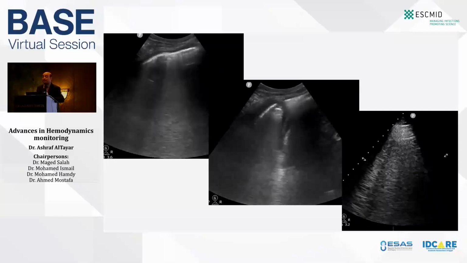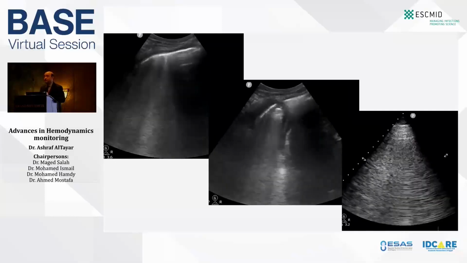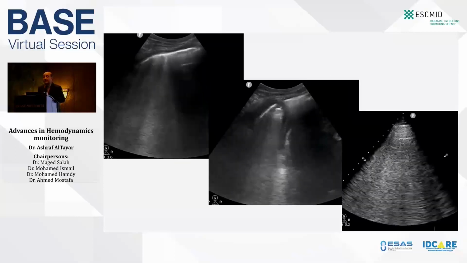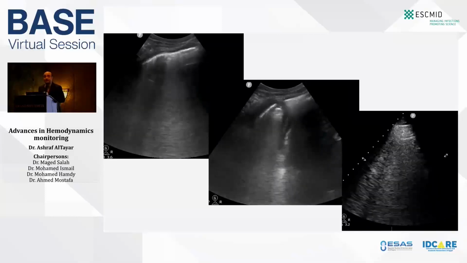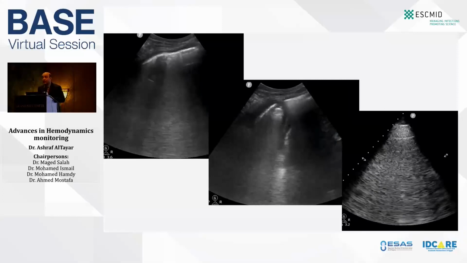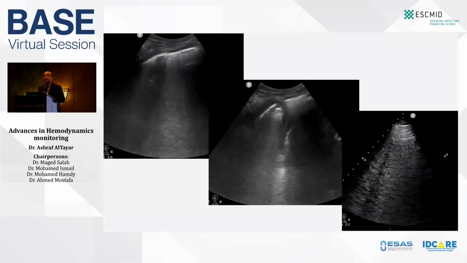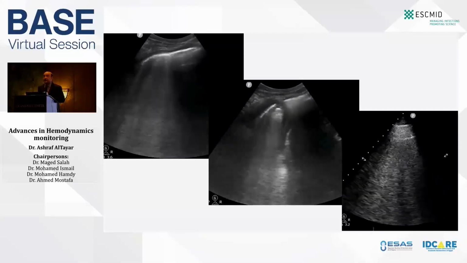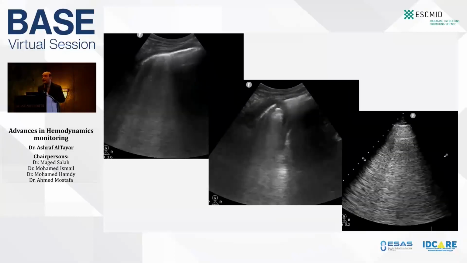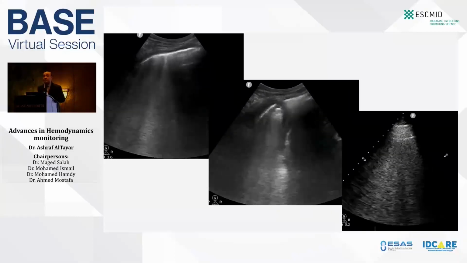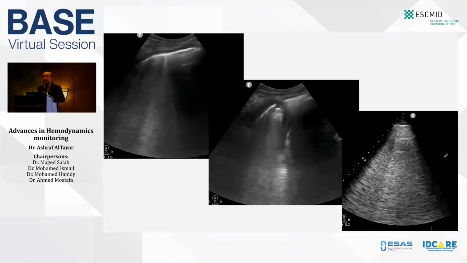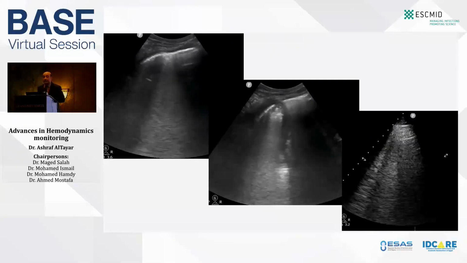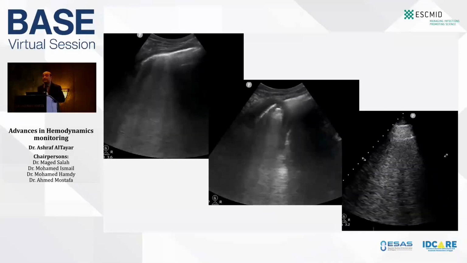When we look at the lung, we can diagnose, as I mentioned this morning, whether this lung is wet or dry. This makes a lot of difference in fluid therapy. When you see vertical lines moving with the pleural line, and do not see with them horizontal lines, which are A lines, and they end at the screen bottom, these are the definition of B lines. And when B lines are present in more than one space, more than two, it indicates an increase in the extravascular lung water. So this lung is in pulmonary edema, either cardiogenic or non-cardiogenic.